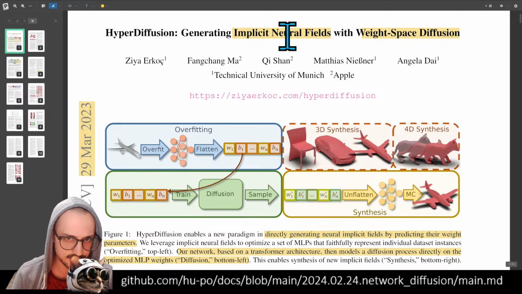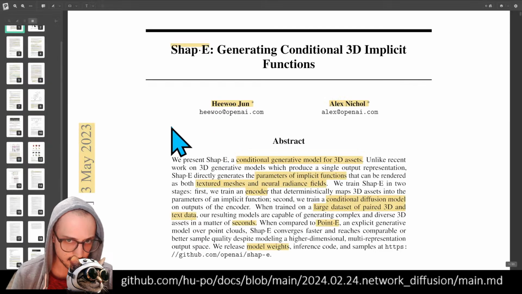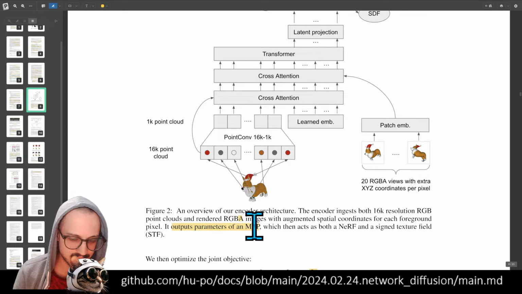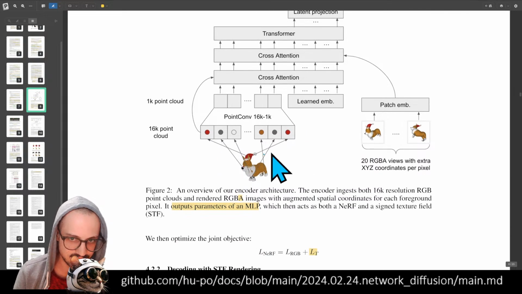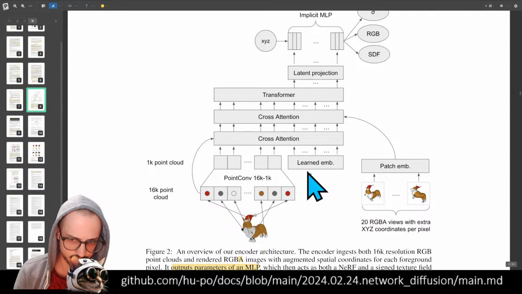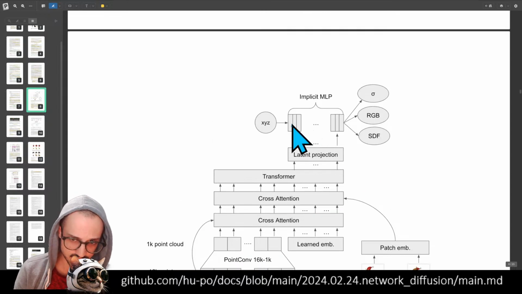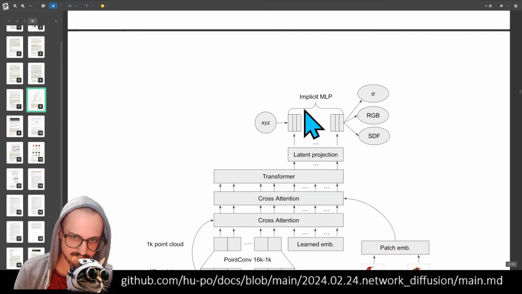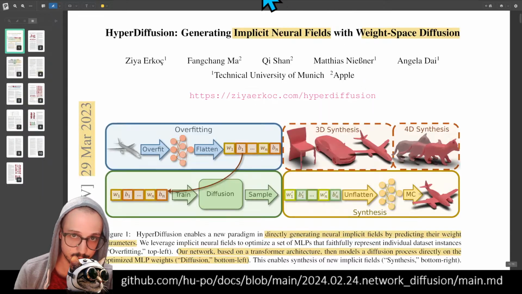And this is an idea that we've seen before. So here's another paper. We went over this one in a stream. This is Shap-E, generating conditional 3D implicit functions. So conditional 3D implicit functions. This is also NeRFs. This is an OpenAI paper that came out in 2023. And in this paper, they did something really cool, which is they generated the parameters of an MLP, or a little NeRF, directly. So they basically feed in a point cloud and some learned embedding. I don't know, this is probably the class. And then you can see here that what actually comes out of the neural net is the weights of a little multi-layer perceptron. So here they're kind of generating it directly with a transformer, but here they're doing it with a diffusion model.